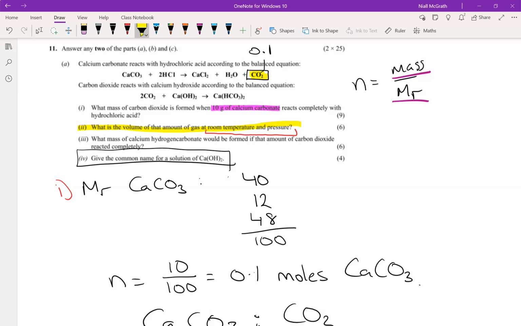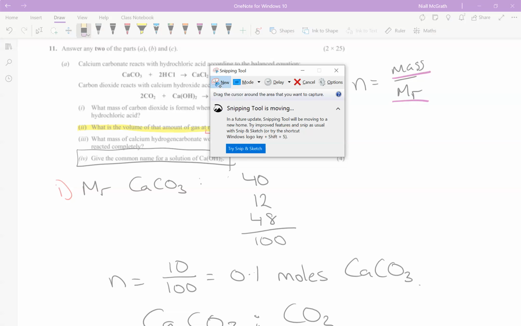And then it reacts with calcium hydroxide. Your number of moles does not change. It is the same quantity that you have, only that the 0.1 figure is twice the number of moles of calcium hydroxide that you have. So if we look at that, I might actually cut the equations out and bring them down a bit further, just so we can see.